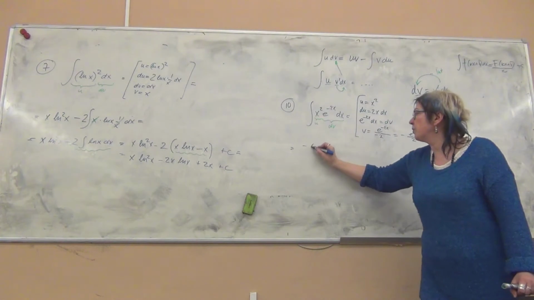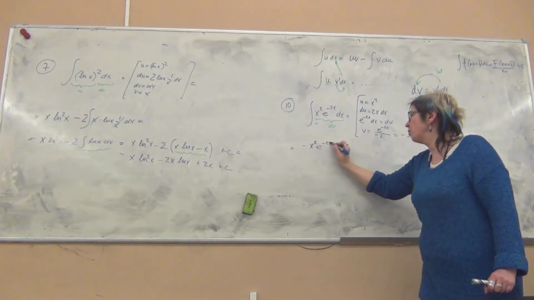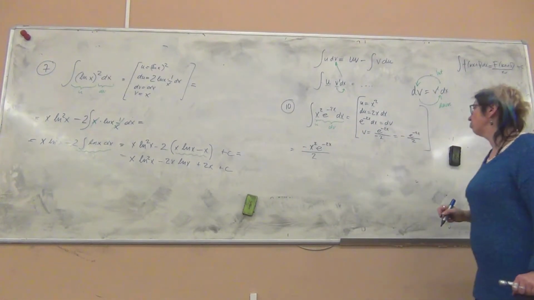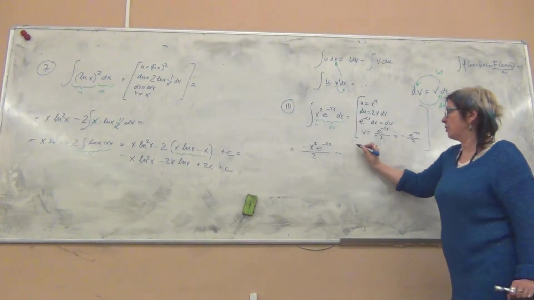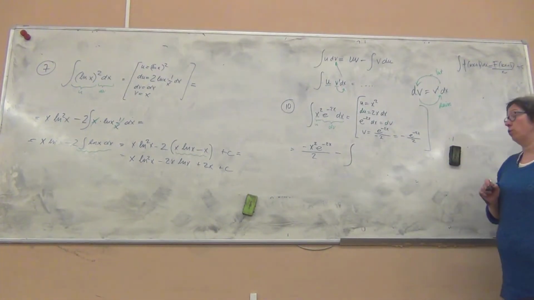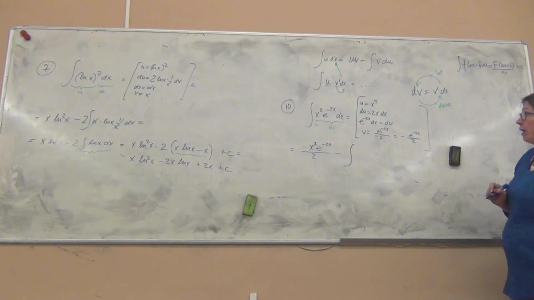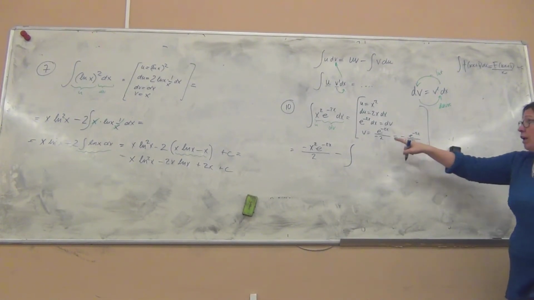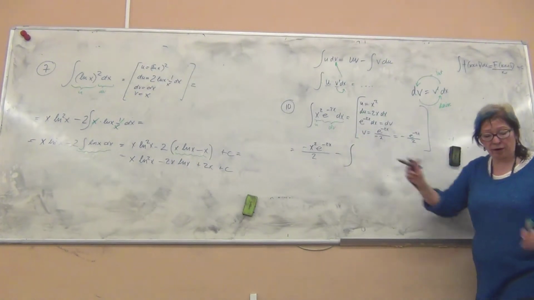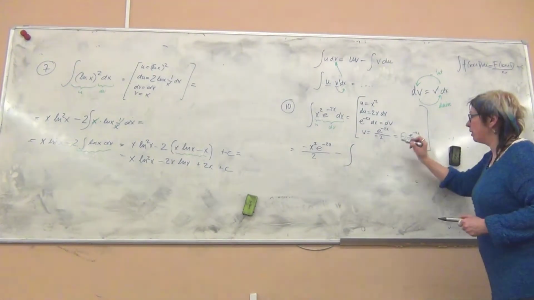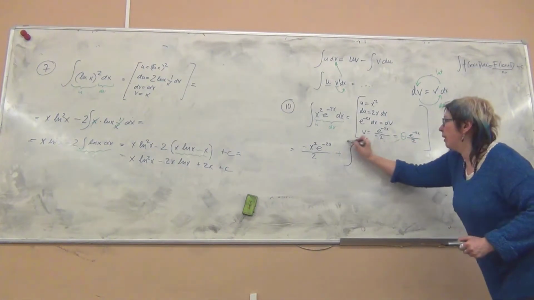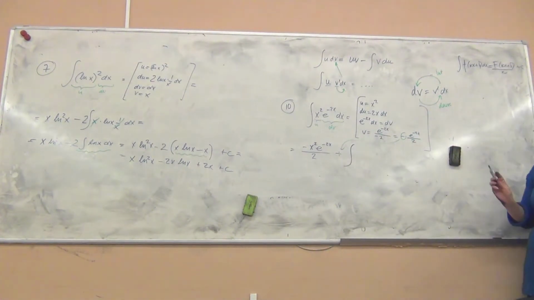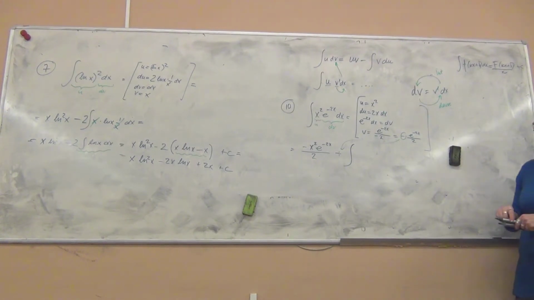So minus x squared e to the power minus 2x divided by 2 minus integral v du. Alright. Now, minus in the integral, I can put it there. So this minus actually makes this a plus. What I do in green is simply showing you what I do.